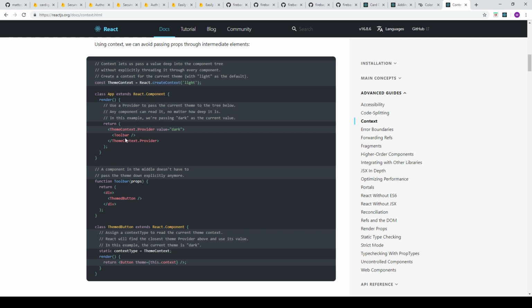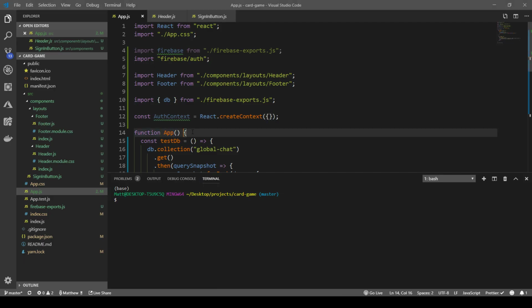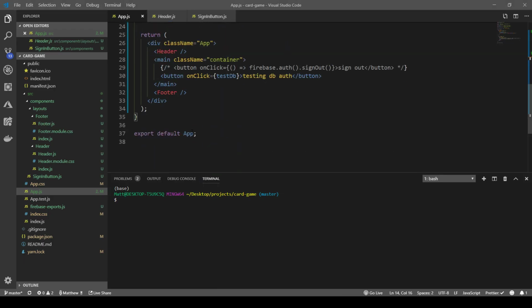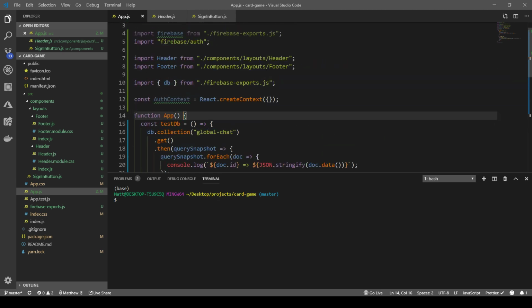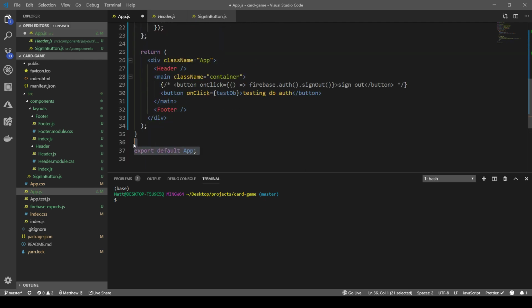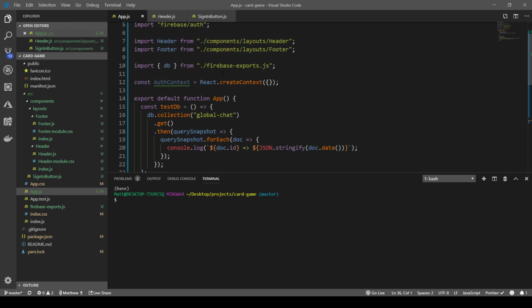Using context. Use a provider to pass the current theme to the tree below. Okay. So we'll do something like this. App is a function though. Let's do this. Okay.